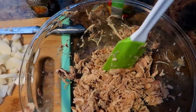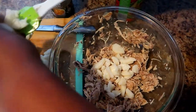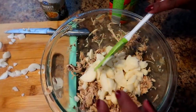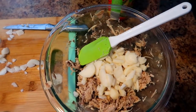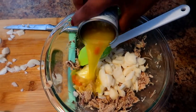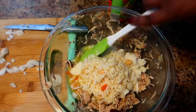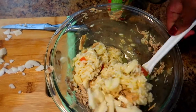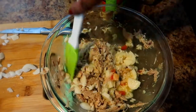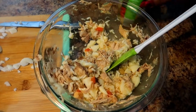So this is our chicken that we chopped up. We're gonna add in the potatoes. I'm surprised you guys don't hear Pop snoring. He's snoring loud too. We're gonna add those potatoes. We're going to add in the chicken with the rice. I'm gonna add all that in. And now we're gonna add the mixed vegetables.